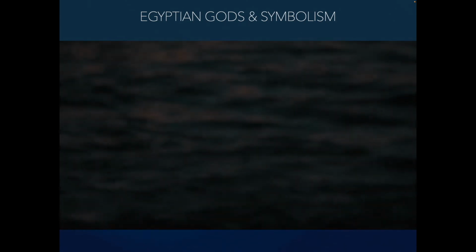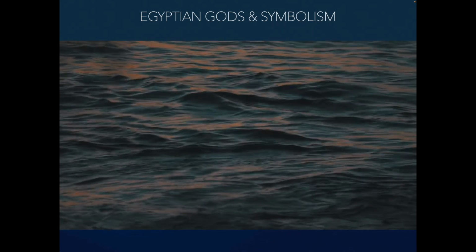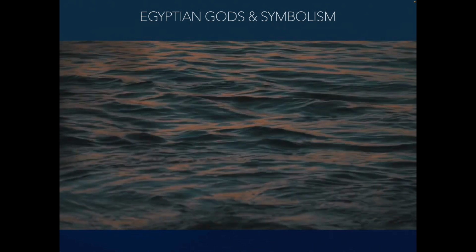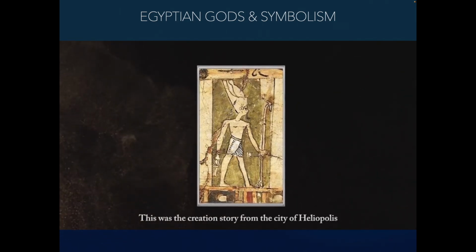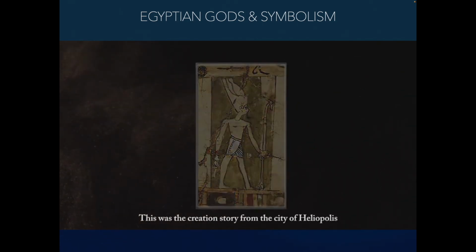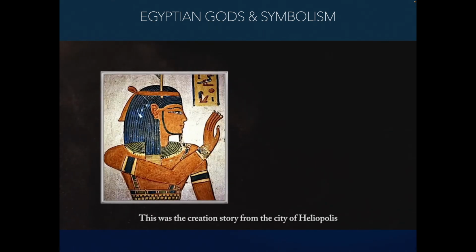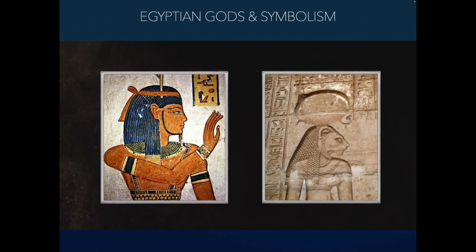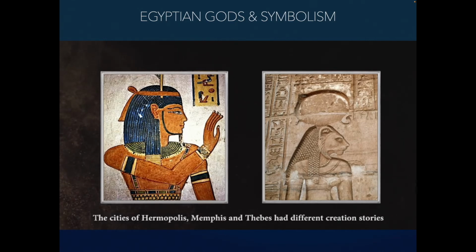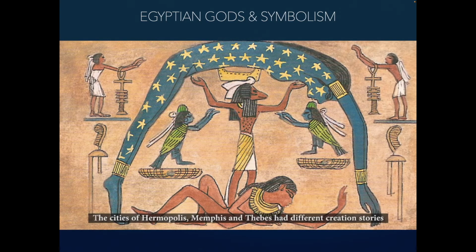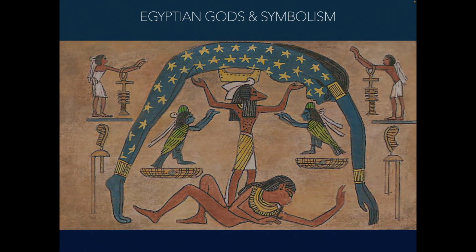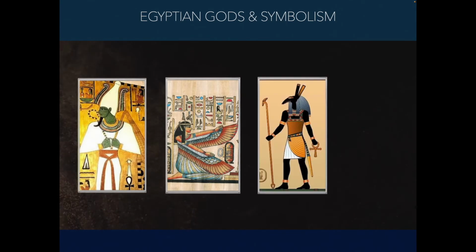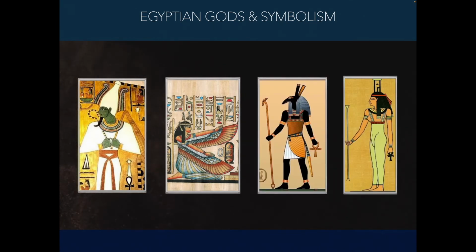At the beginning of time, there was only Nun, the primeval waters of chaos. Then, in a great flood, the sun god Atum rose from the water and willed himself into creation. Atum then created air, a son he named Shu, and moisture, a daughter he named Tefnut. They were the first divine pair and soon had children of their own, the earth named Geb and the sky called Nut. The second divine pair then had 4 children of their own, Osiris, Isis, Seth, and Nephthys, completing the group of 9 primeval gods known as the Ennead.